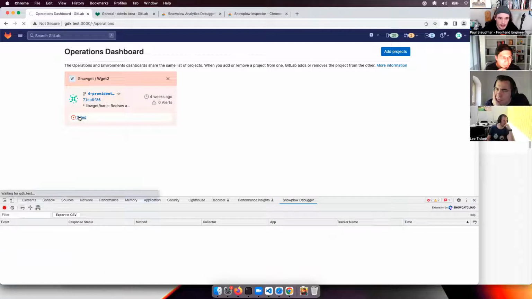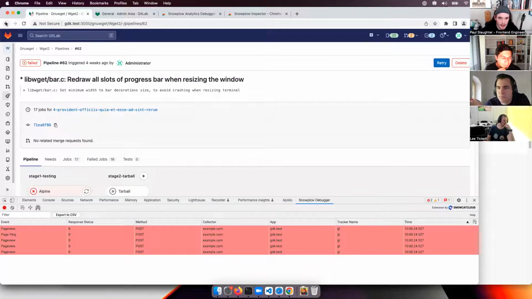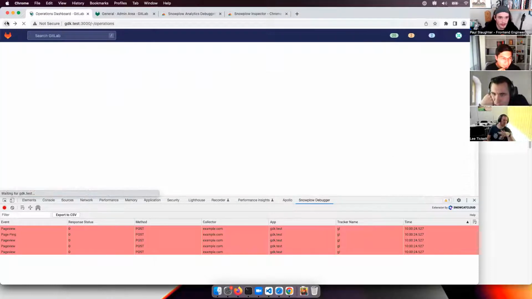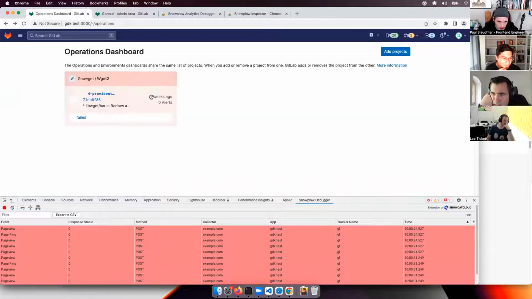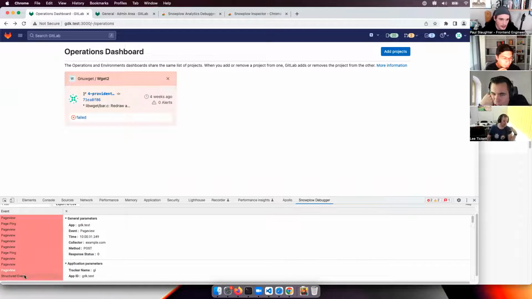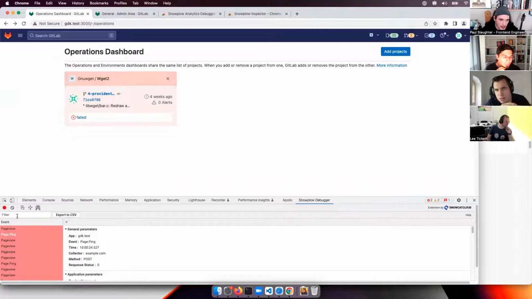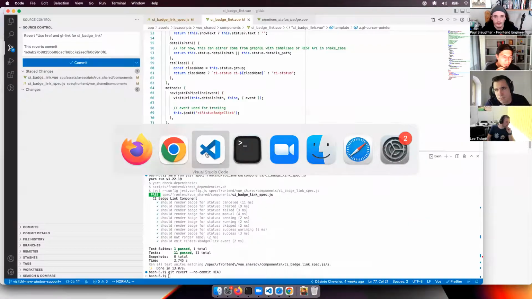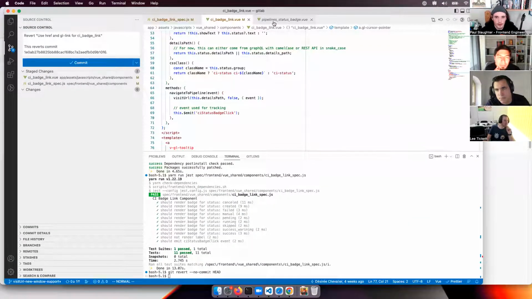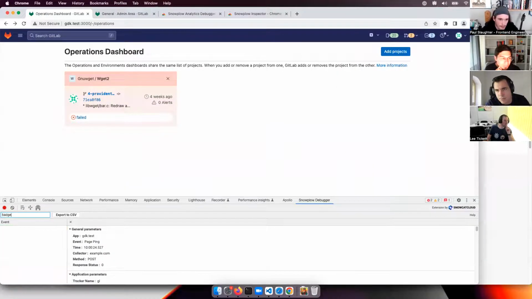What's going on? What's gonna happen? Nothing happened. Oh my gosh, there we go. But that's presumably completely different, unrelated events, right? Or is it page view events? These are page view events. It should be all events, and we should be able to search for the right one. So the right one would have something about badge in it, right? So let's look for badge. Nope, I see no badge.